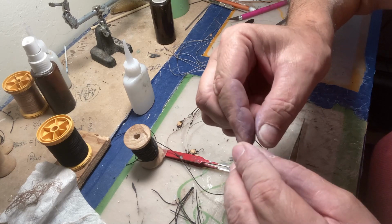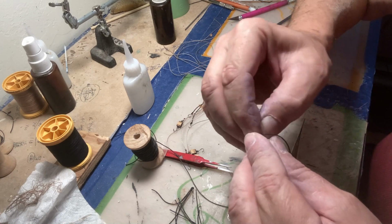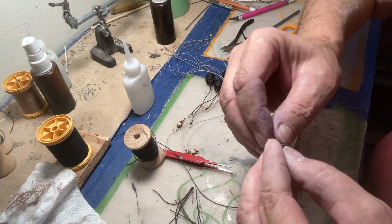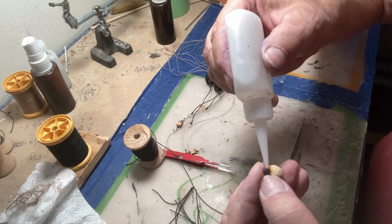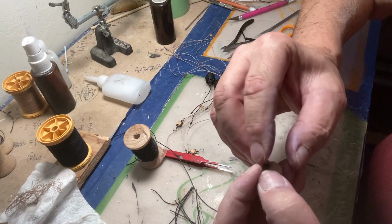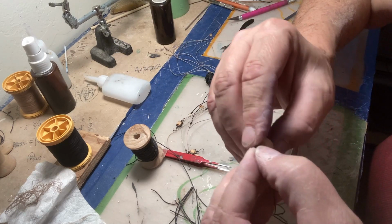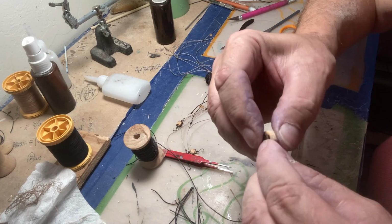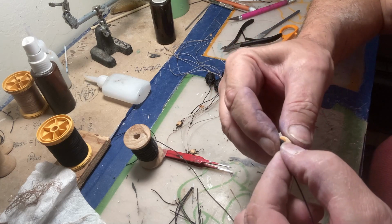And from there, I will get it started here. Once I've got it started just a little bit, I'll put just a tiny bit of super glue on one side, then hold that loop in place right there. Put it down. This doesn't always want to stay, but like I said, this is the hard part, so bear with me.